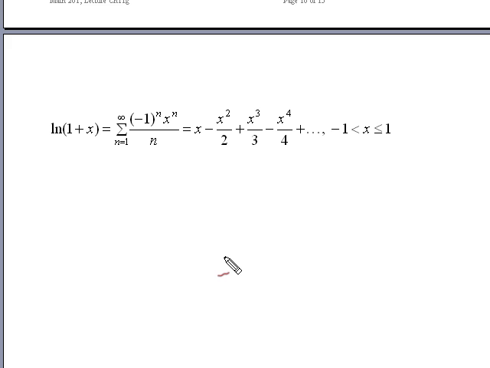I'm just mentioning a few others of the power series and Taylor series expansions here. Here's the natural log of 1 plus x. Note its similarity here to e to the x. You're seeing alternating signs, which you don't see in e to the x. The denominators are not factorials as they are in e to the x, and you're missing the initial 1. Also, this only converges for this half open interval from -1 to 1, less than or equal to 1.